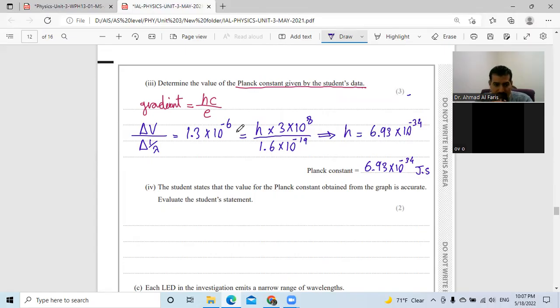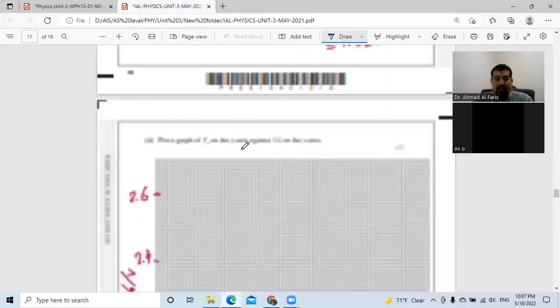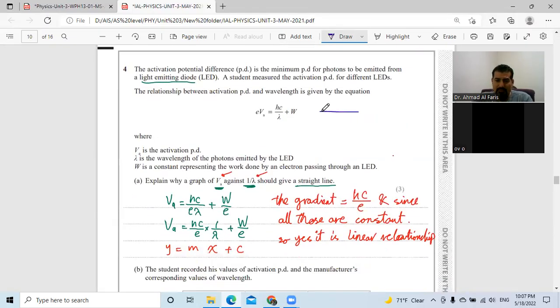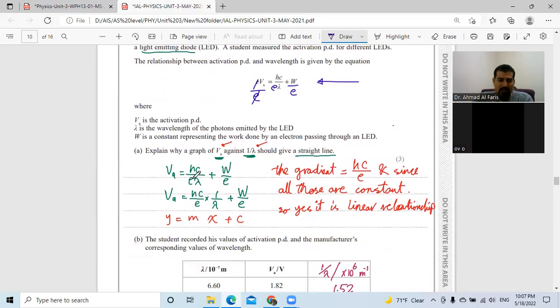How do we work out the equation? Let's return back to the equation. They give it to us. Look here, they give us the equation. I didn't do anything except I divide over E. So this E with this E cancel out each other. That's what happened. So V equals Planck constant c divided by E lambda. So I put lambda separated. So 1 over lambda equals hc multiplied by E since lambda is in the bottom. And that's it. Good.